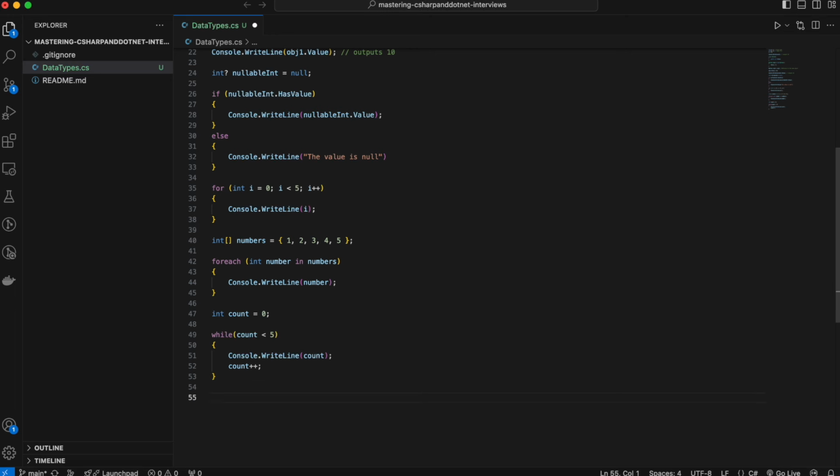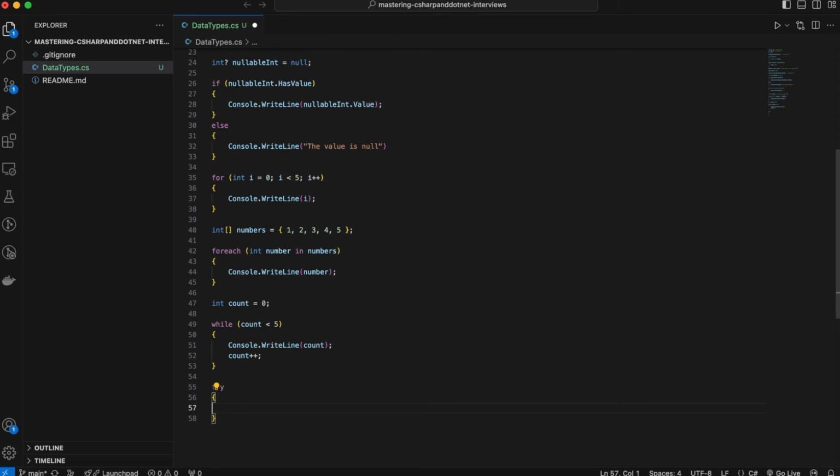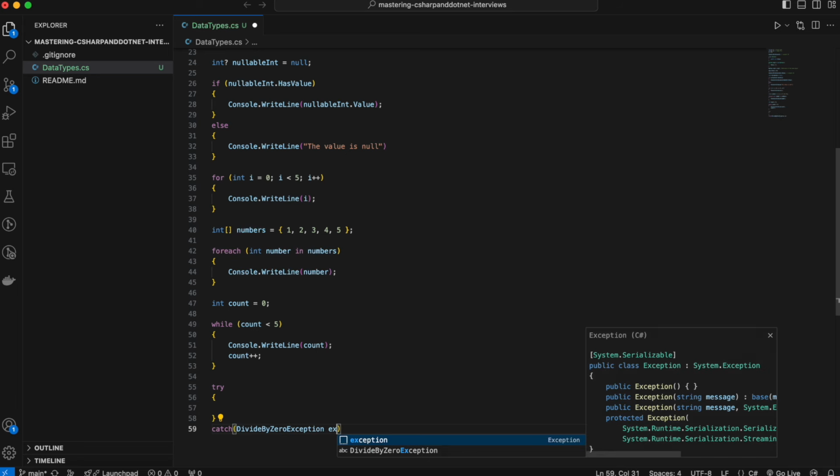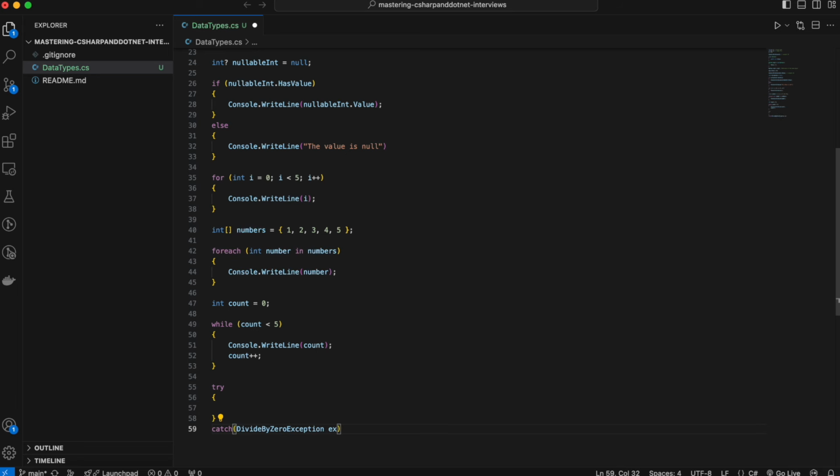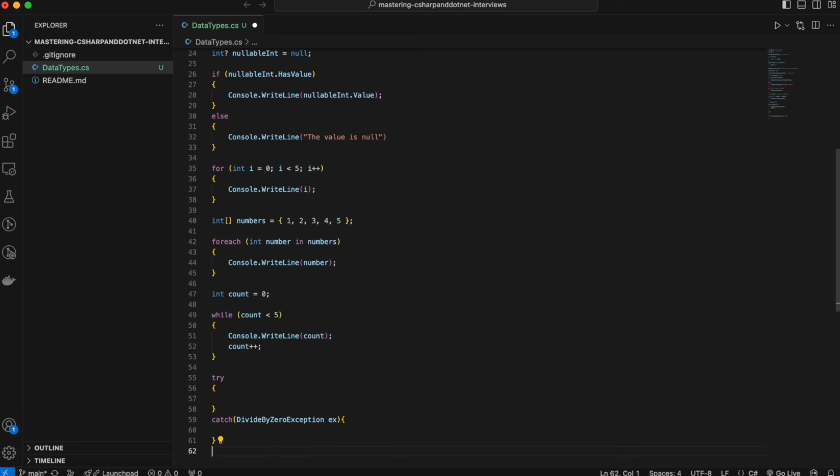So, we can do a try. Then, if an exception is thrown, we catch, let's say, the divide by zero exception, and we do something in finally.